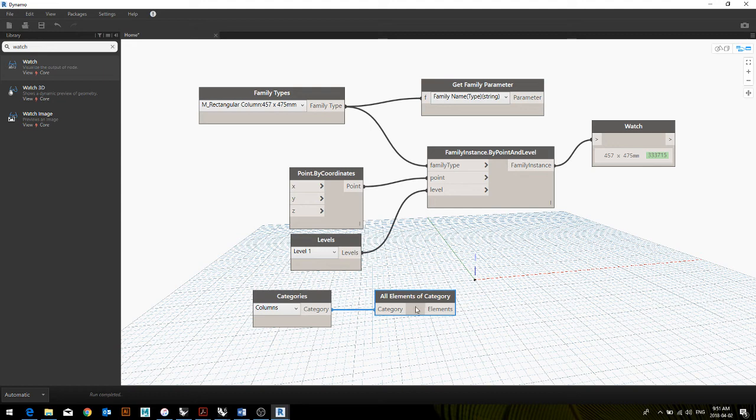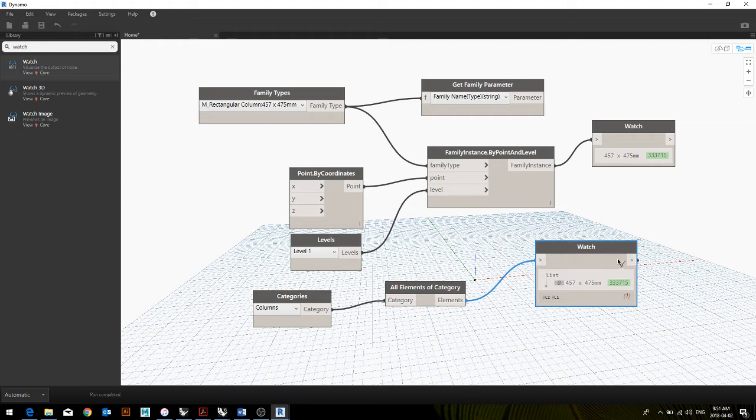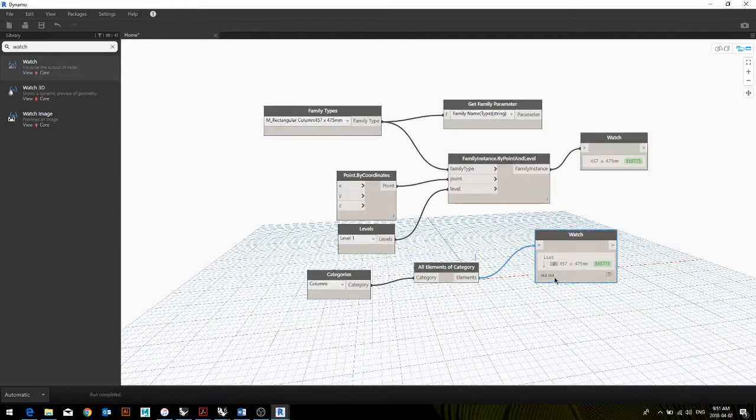And once we plug in the category here, we'll see that we can take out our watch panel. We'll see that right now it's just showing the basic dimensions of the column itself.